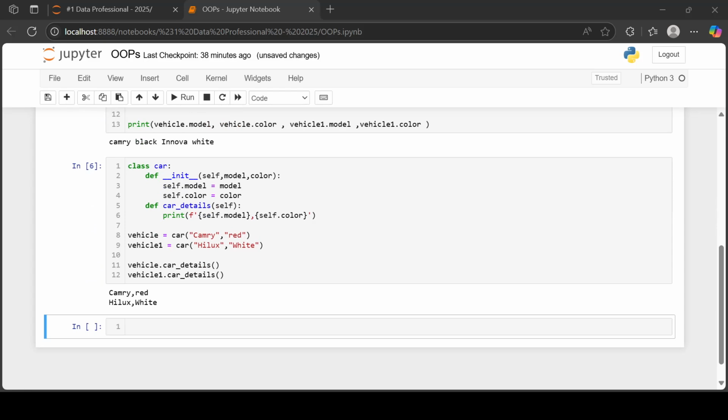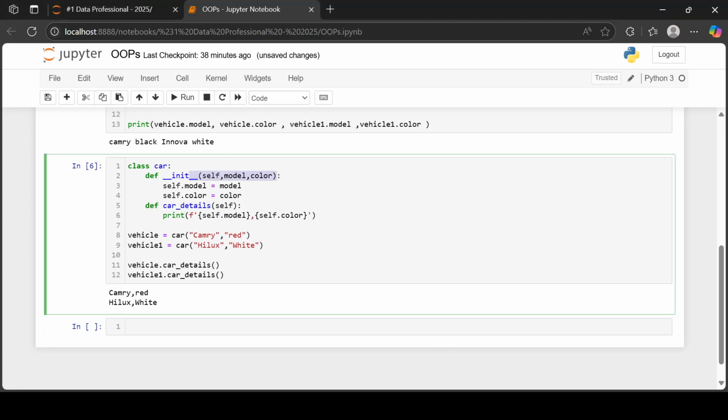In this code where I have used a constructor, I have assigned the attributes initially, and then we call them later.